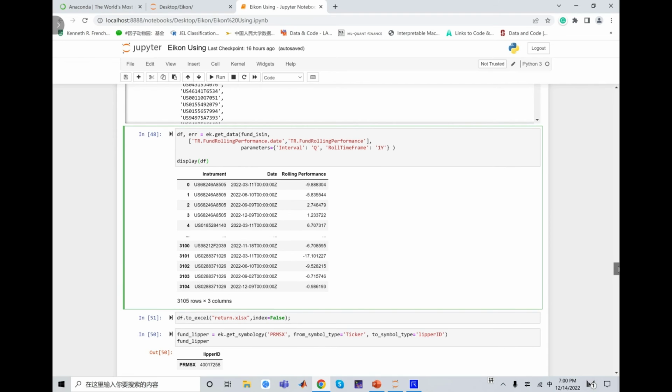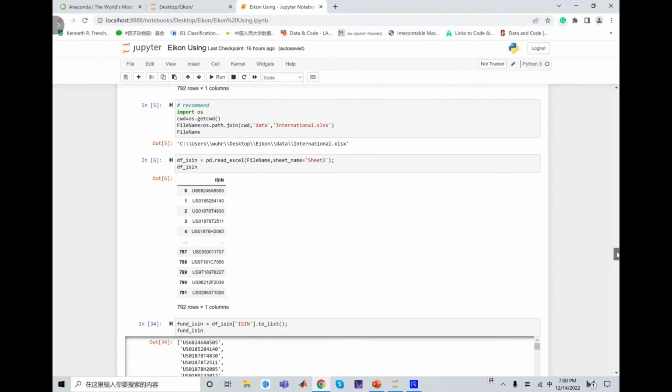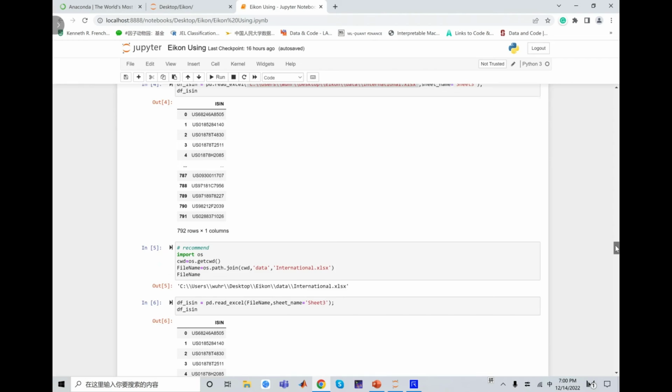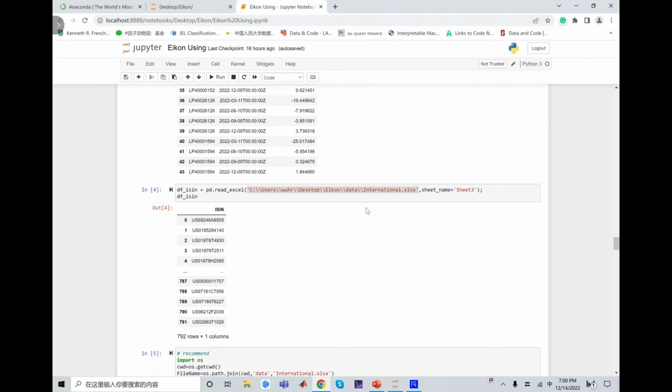So here is a coding skill I want to share. Sometimes we may need to share our code with our supervisors or our co-authors. If you use the absolute path of your file, when they download your code, they may need to change it, because your co-author may store your code in another place, right?